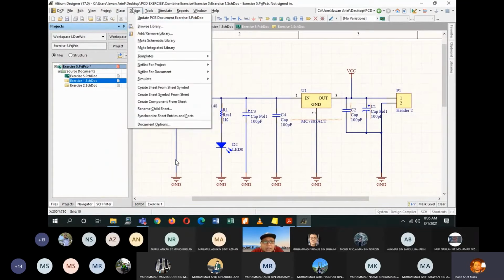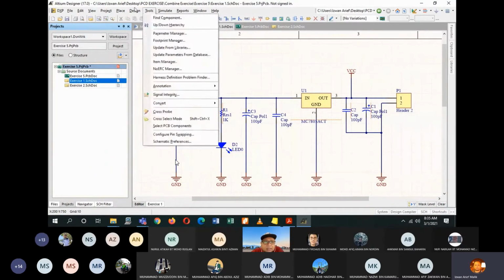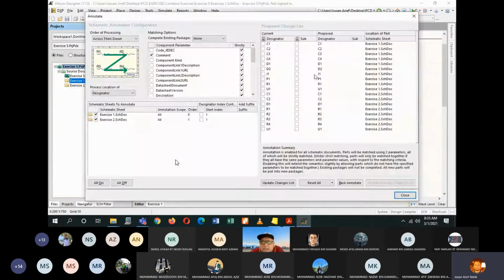I think the easiest way tak tengok sebenarnya dekat design tools annotate tadi. So C1, C2 yang ni tak ada C3, D1, and then R1 dengan R1. There are no R2.